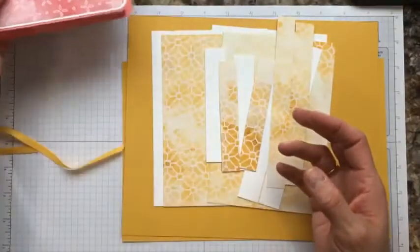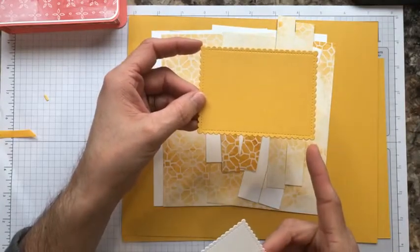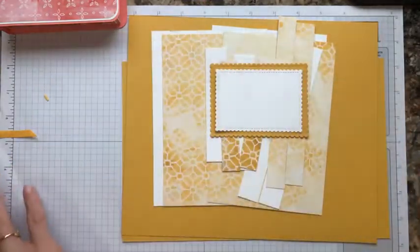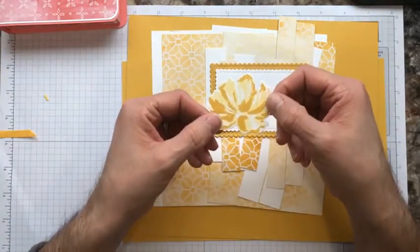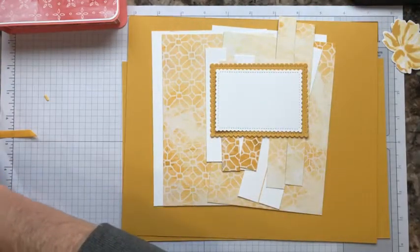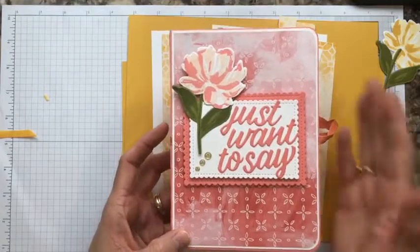And you are gonna need a corner rounder. And I have already pre-cut in Bumblebee the largest Stitched So Sweetly die, the scalloped rectangle, and then the next size below that in basic white. I have already stamped the yellow tones of the So Saffron and Bumblebee floral image and die cut that out, as well as the leaf that I'm going to use for the front of my box, as you see there. We're going to decorate it like that, okay?